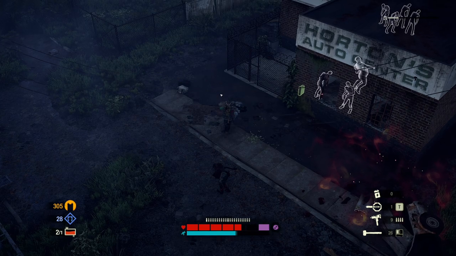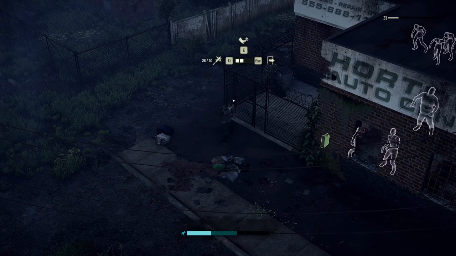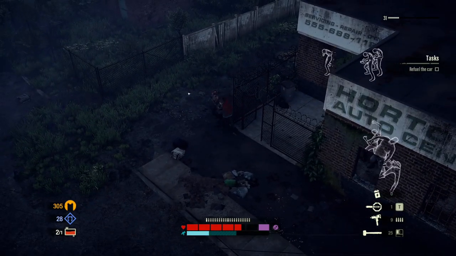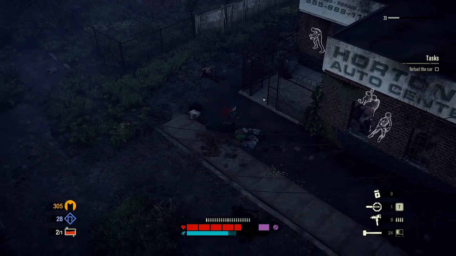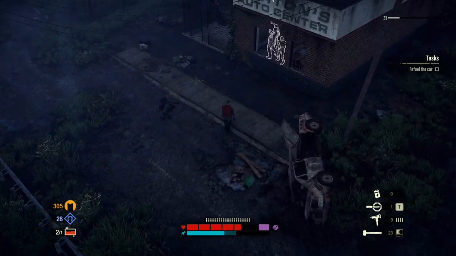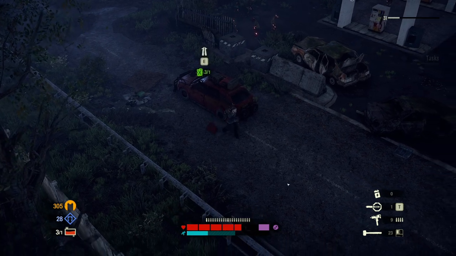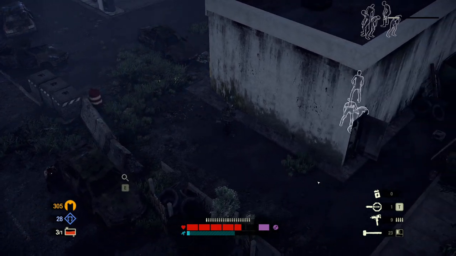Kind of makes a satisfying little clunk. That guy found a shortcut. What is this? Auto center? I'm gonna take a moment to loot up this whole area here just to see if there's anything good. There's nothing else on the map to worry about, so. Just a lot of zombies.